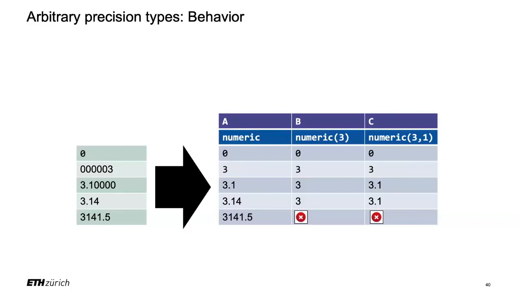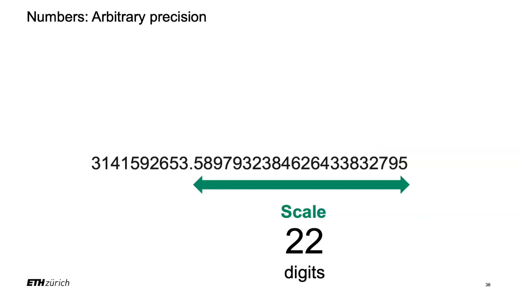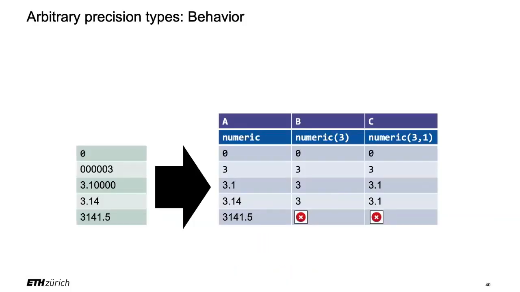So to recap on what we are doing, the idea is that we are looking at something called fixed point decimals. It's exact values. These are numbers that can be written in base 10 with a decimal period that is fixed. That's what you give with the scale. The second parameter gives you where you put the dot. So if you take numeric 3, 1, it means you have exactly 3 digits and the dot is after the first 2. So you have 2 digits, then the dot, and then a third digit. This is what numeric 3, 1 means.